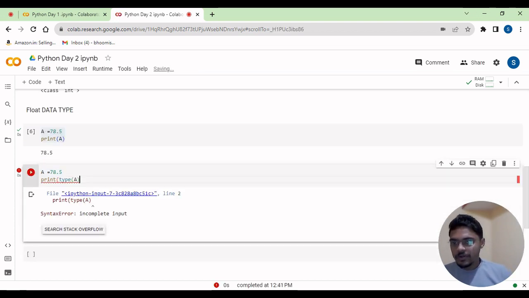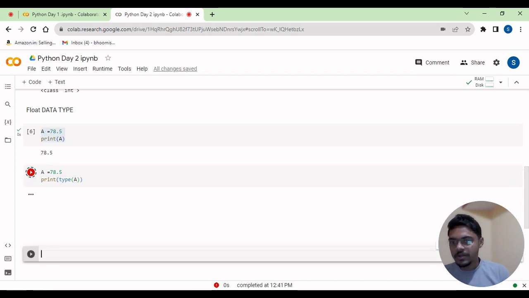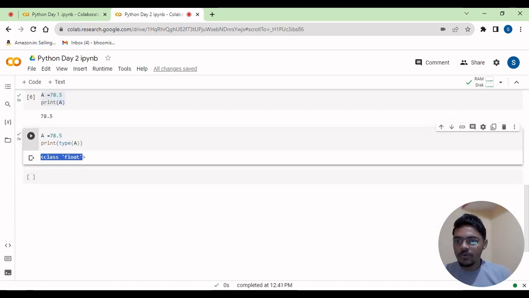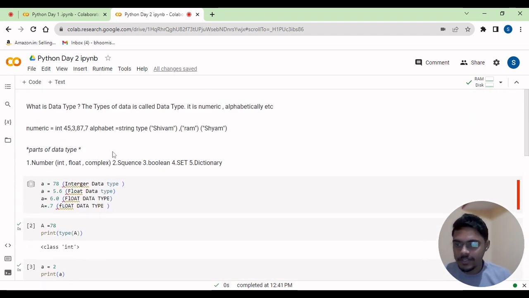Okay, sorry, I did not close it. Here it's coming: float data type. This is float because it has a decimal. Got it? I hope till here it's clear to everyone.